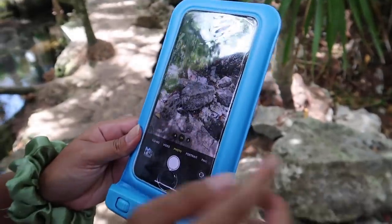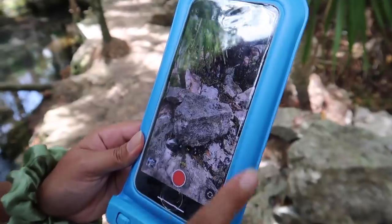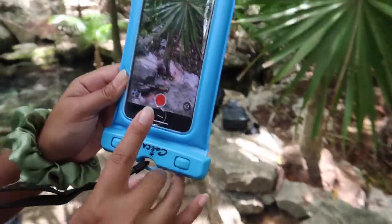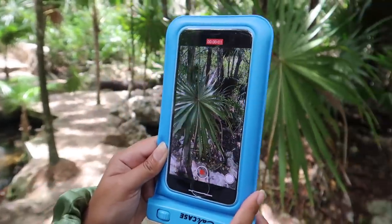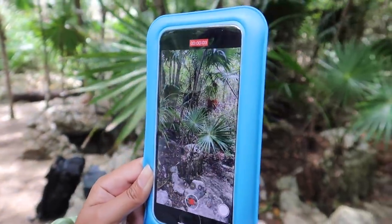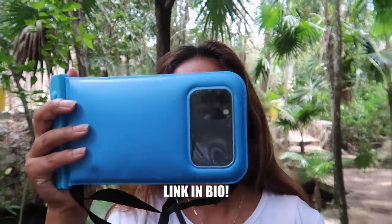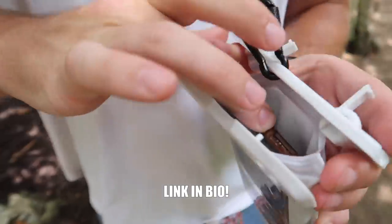And this is also heat transferring plastic, guys. You can still use your phone while it's inside the case. And that's very important because we're gonna be dealing with all these settings and stuff. She's already recording. She's already on it. These also come in universal and XL, so depending on the phone you have, they will fit your phone.